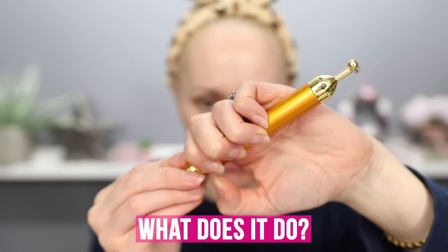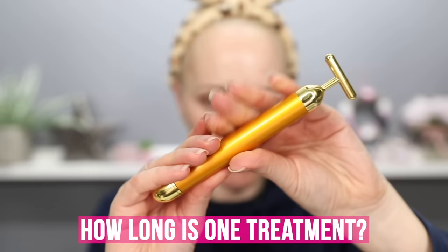The next product is the beauty bar facial massager — for those who really struggle holding the Gua Sha tool, or find it difficult to contour all areas of the face. This is a vibrating facial massager that does similar things to the Gua Sha. The treatment takes between three and five minutes every day if possible — again, ideally in the morning. Use an oil, cream, or serum to ensure the massager glides over the skin without tugging.